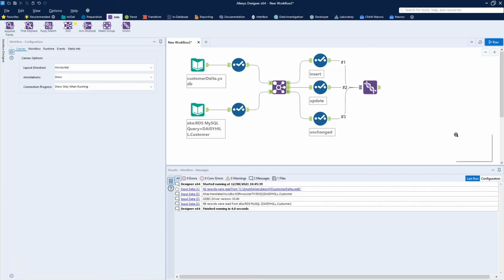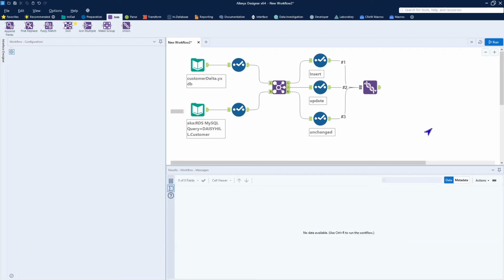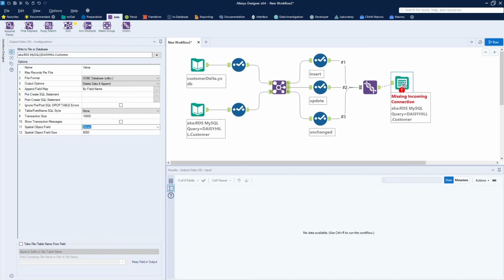We add our output widget. And again, this is a delete data and append because we can throw everything away that we had and put in all the new data.